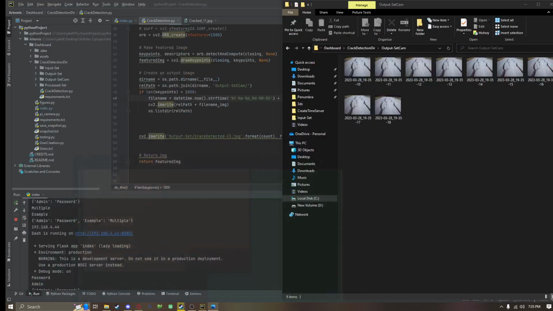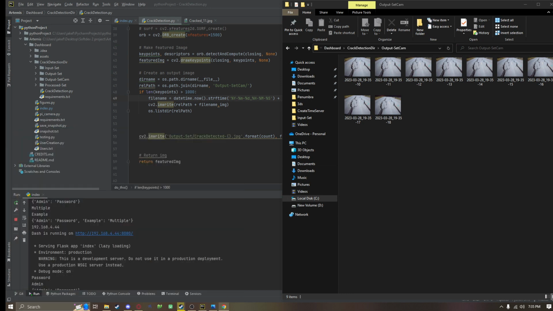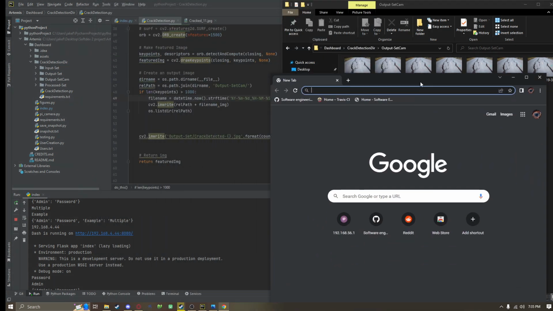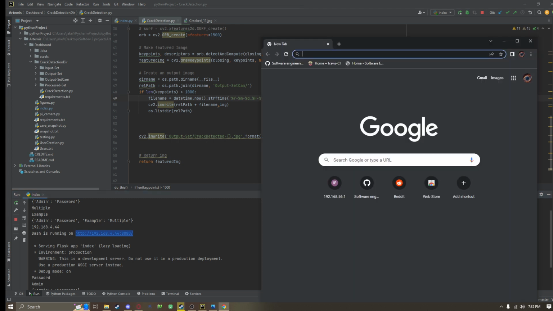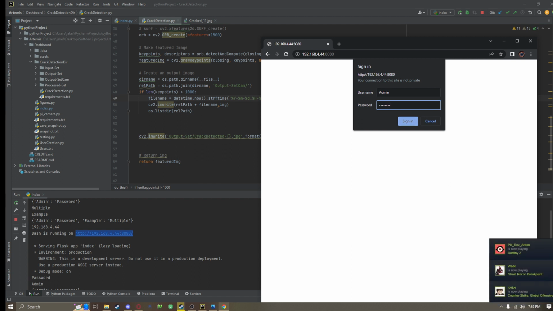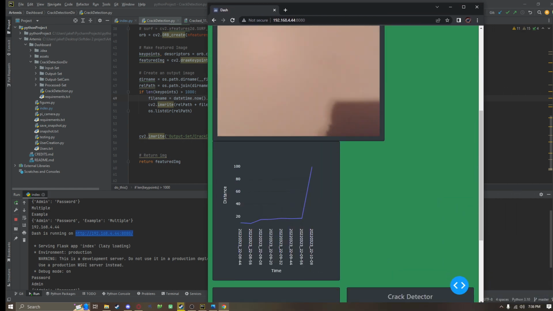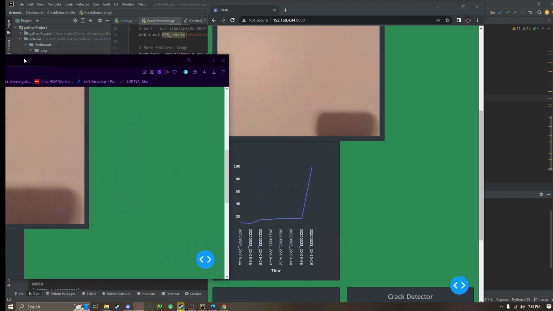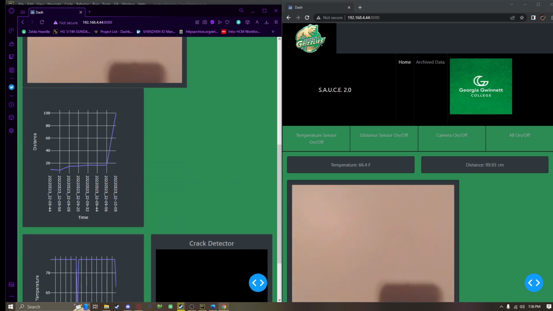And if I can hide this browser and pull up Chrome, because that browser saved my password and username, and I grab this link, I can show it's asking me to sign in, and I set a temporary one just for demonstration purposes. And so that is one set of username and password, and that brings me into the same dashboard as the other browser. And so you can see multiple browsers can access it at the same time, multiple devices can access it. It's basically a hosted website.